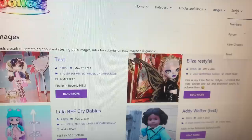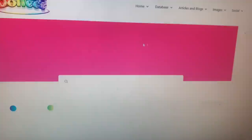I don't know. And then the social section is a huge work in progress because ultimately I have no idea what I'm doing in this section until people are actually using the social stuff. There's supposed to be a sidebar here. I can't get it to show up for some reason. But you can see different users of the site. So if you go to my page, I've worked on my profile a little bit. I don't know why this is like this. I need to fix that. But I have my little profile picture.